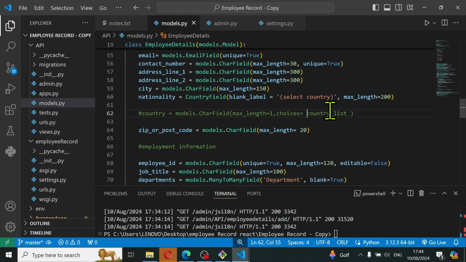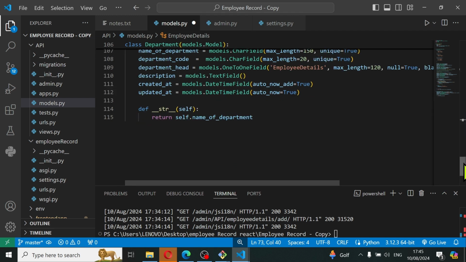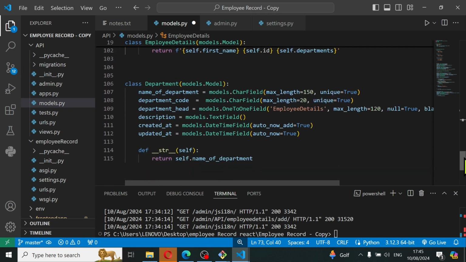Now go back to your models.py, and then this employee ID, if you set editable equals false, it means you won't see it on the admin panel. So I'm just gonna remove this for now. Yes, and everything should be alright now.